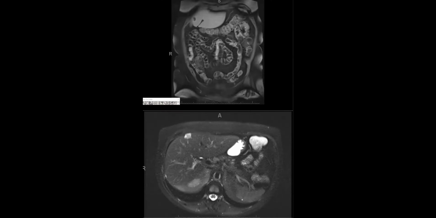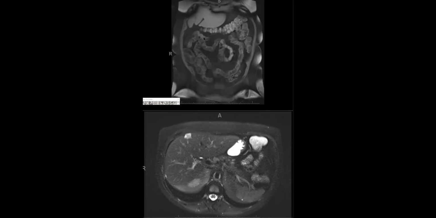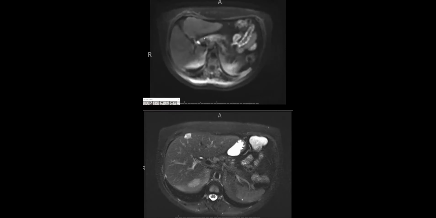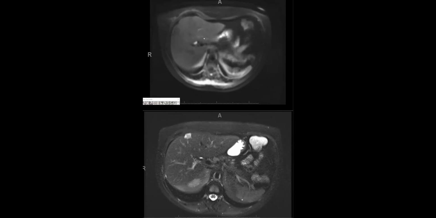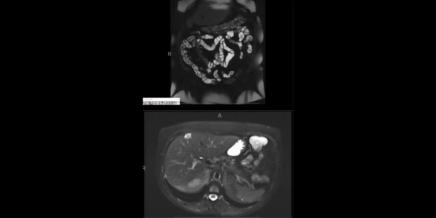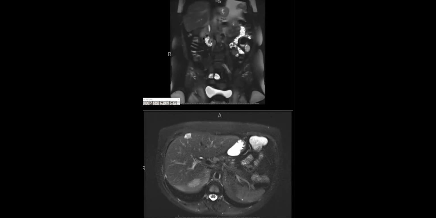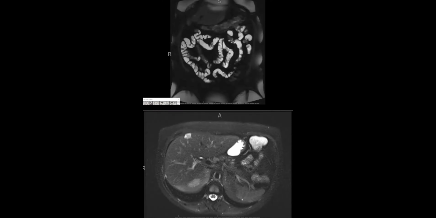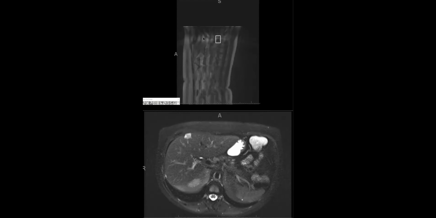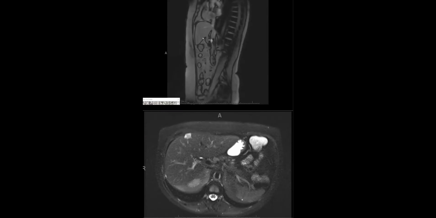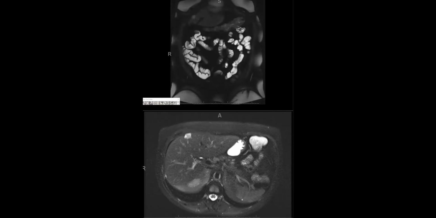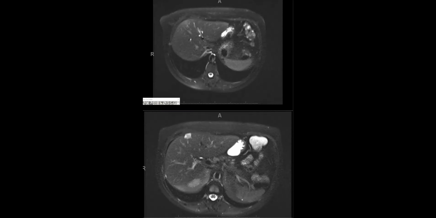There's a coronal version of it here. It looks like it's got enhancement around the periphery a little bit, and then the center doesn't really ever enhance. This image is more recent. That's diffusion, I think, which didn't really show any restricted diffusion. Here's T2, T2 bright basically. There's a T2 that's a little busy inside, but T2 bright basically. And then it looks like that on an earlier one. But the interesting thing about this is, old films are always your friend.